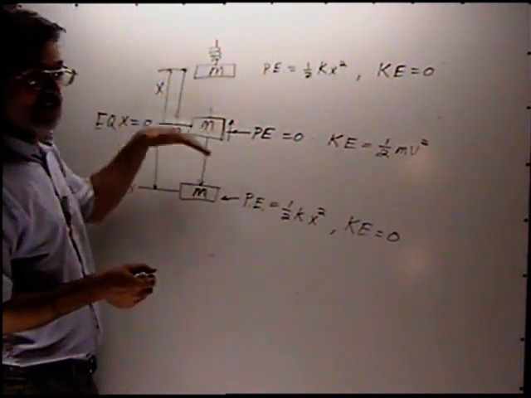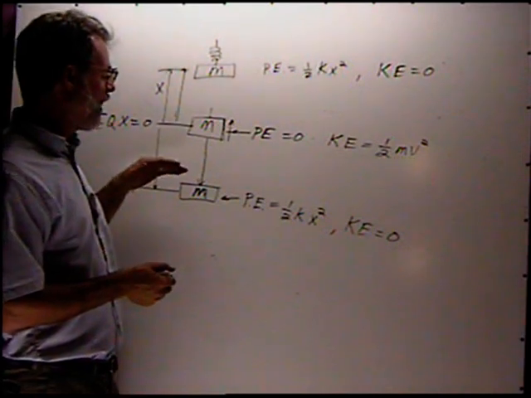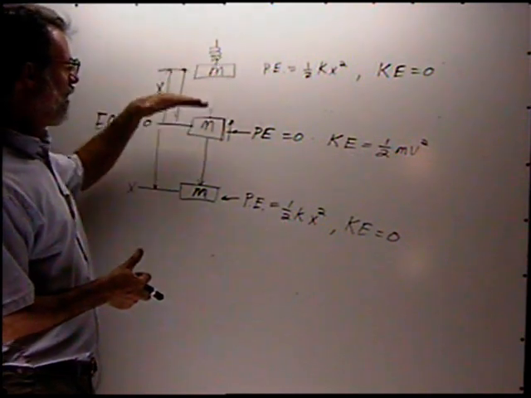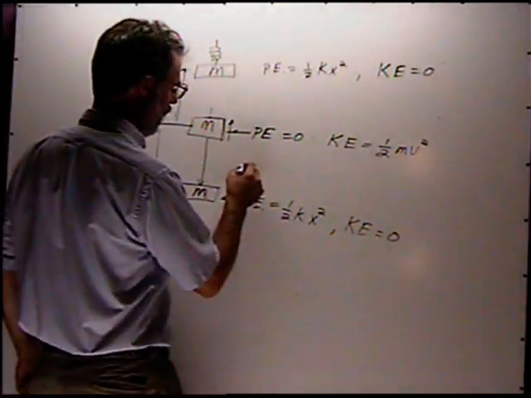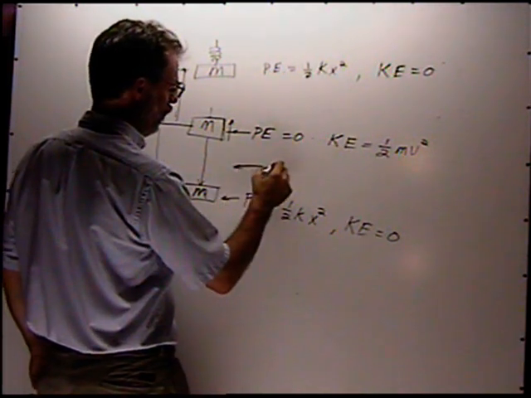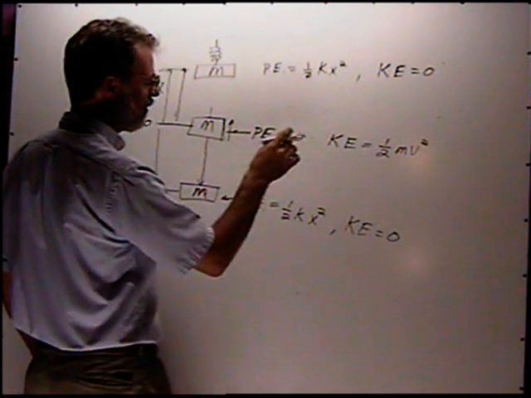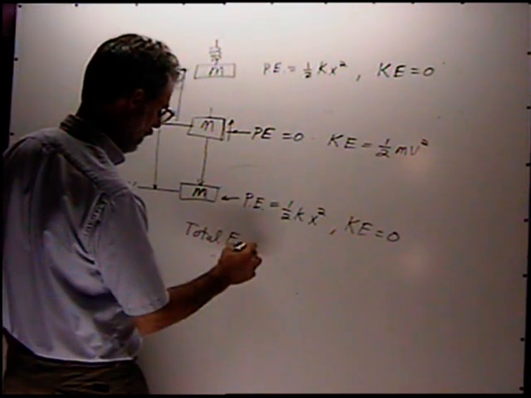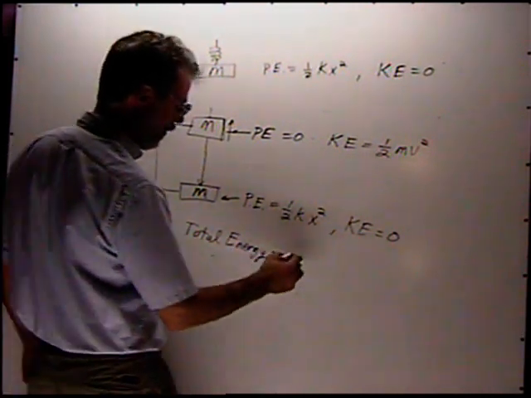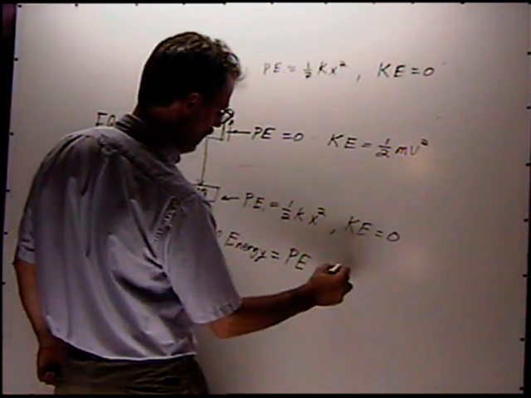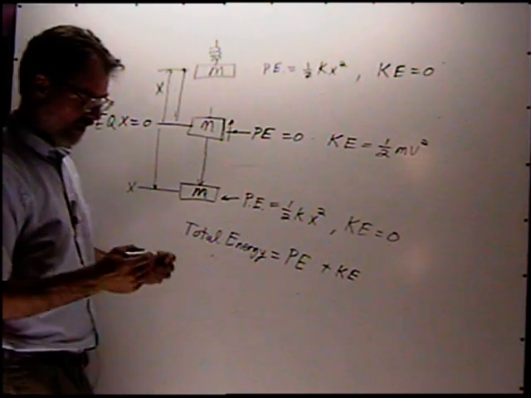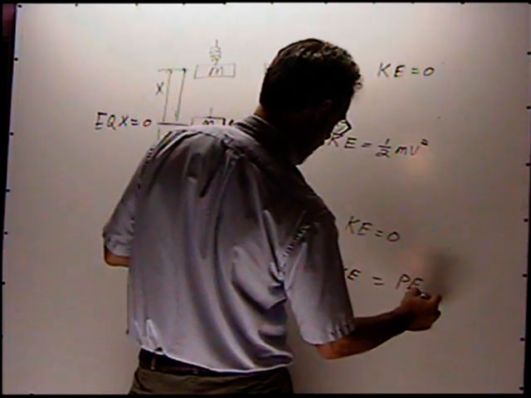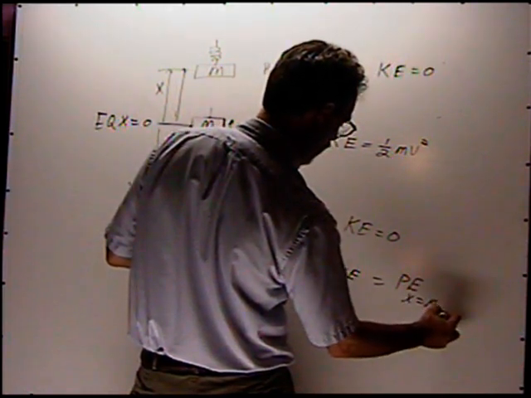When a spring oscillates back and forth, we are transferring energy from potential energy to kinetic energy, back to potential, back to kinetic, and somewhere in the middle, like at this point right here, what is the total energy? Notice that in this case, the total energy is always equal to the sum of the potential energy plus the kinetic energy at any one point. Well, that must be equal to the potential energy at x equals the amplitude.